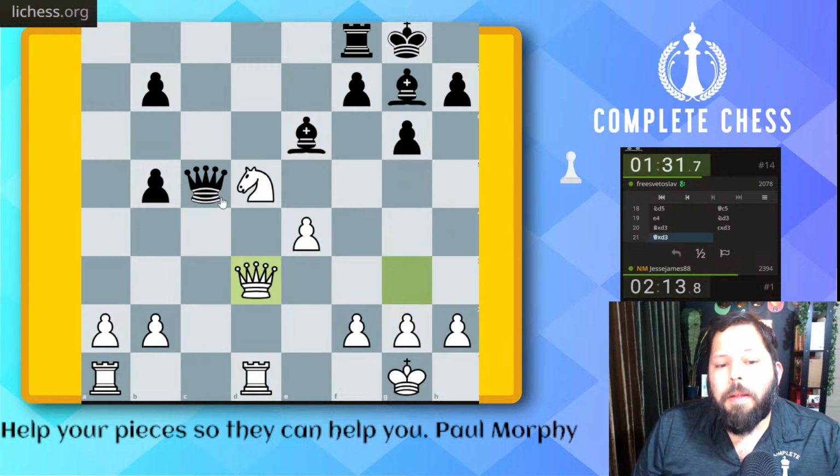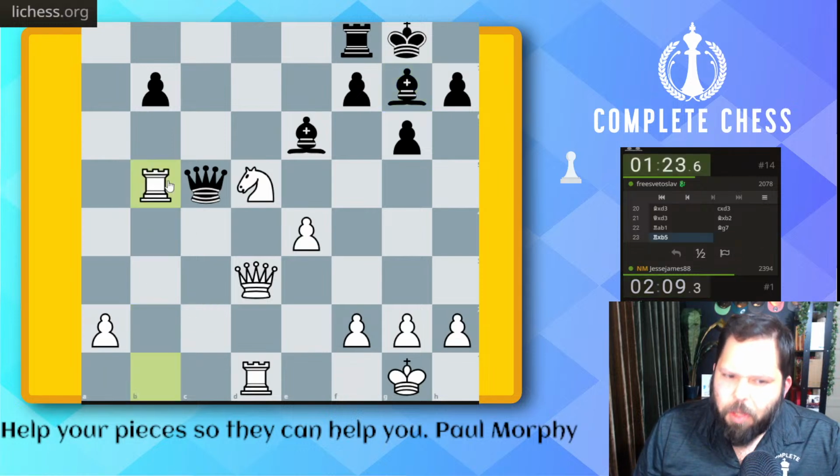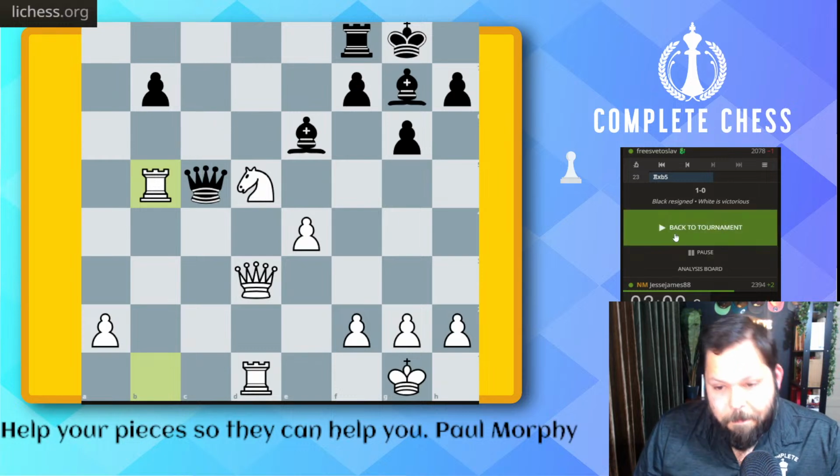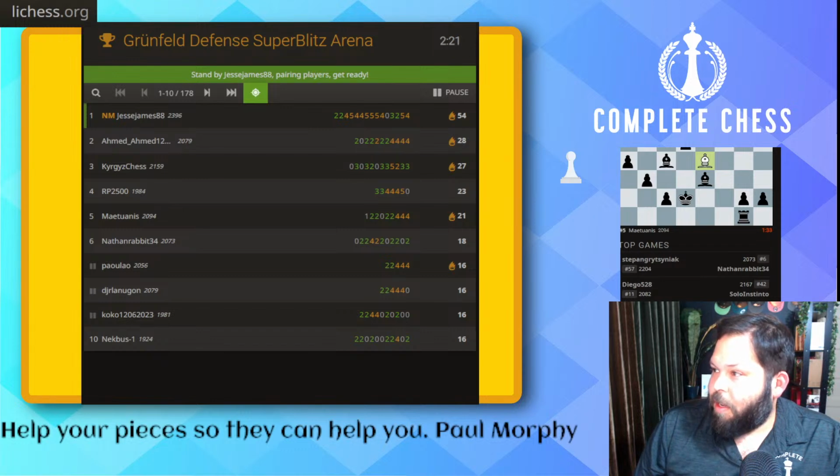Queen takes here, because if bishop takes on b2, rook b1, rook takes, and then, yeah, my piece is just too active here. The knight's good, and all these guys are good. Rook's not that great. But no, we'll play rook takes here. Maybe they'll make the mistake and play queen c. Yeah, okay. Or maybe they'll just resign. That'll be nice.